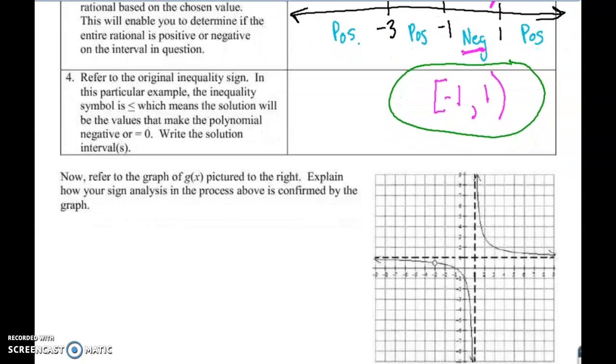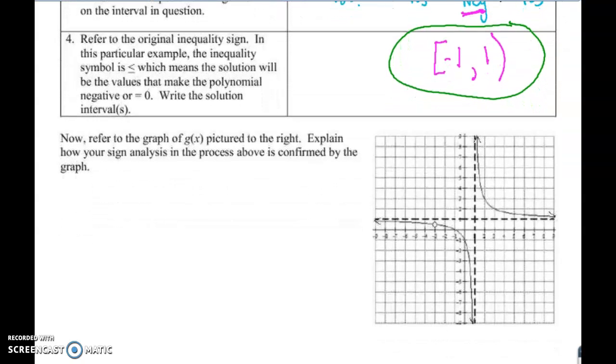Actually, the graph is right here as well. So that is confirmed from -1 to +1. It's on the x-axis at -1. It is a vertical asymptote at x equals 1, so you cannot include that point. It's an undefined value. So like right here is what we care about, being below the x-axis. So I'll leave it up to you to explain this in your own words. And please jot down any ideas you have. If you want to ask them in class, we can absolutely discuss it, but I have run out of time.